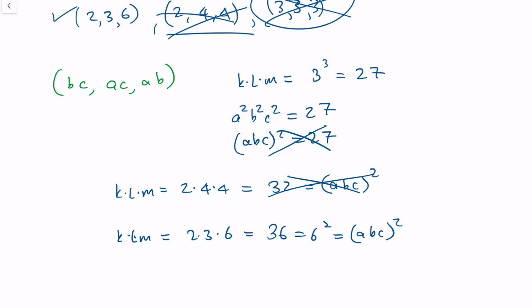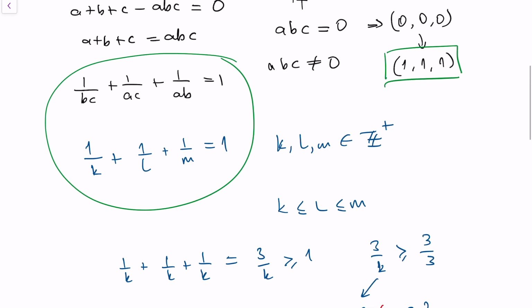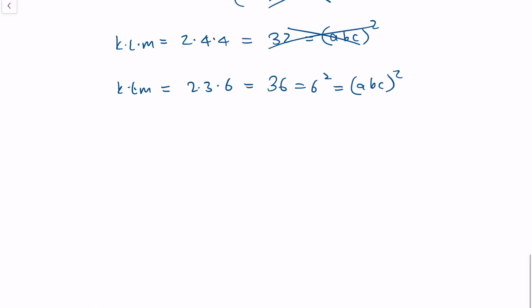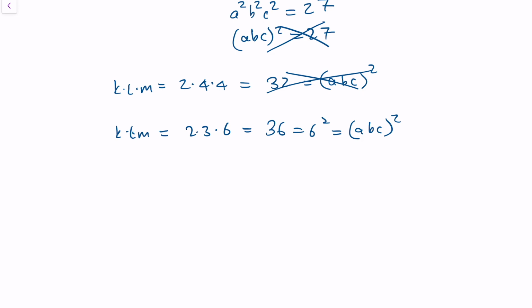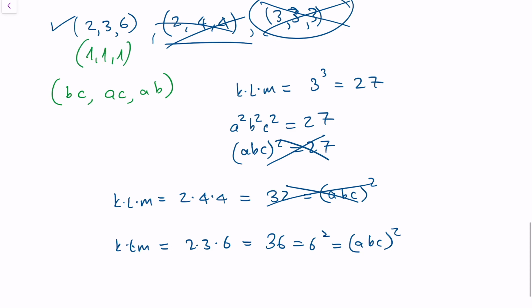And we had one more solution in the beginning, 1, 1, 1, if you remember. The very first solution was 1, 1, 1. So if you go back to it, it's just 1 times 1 times 1. It's a solution, and it's certainly a square number, right? Now, of course, these are solutions for K, L, M, and 1, 1, 1 though is a solution for X, Y, Z. So let's have a look at it and let's find it. What is it for X, Y, and Z?